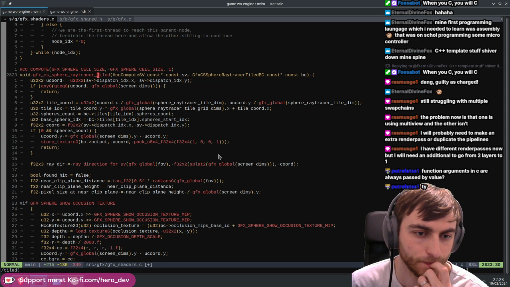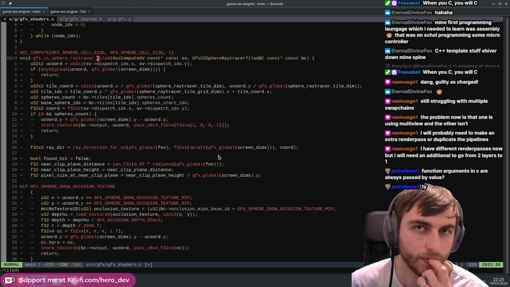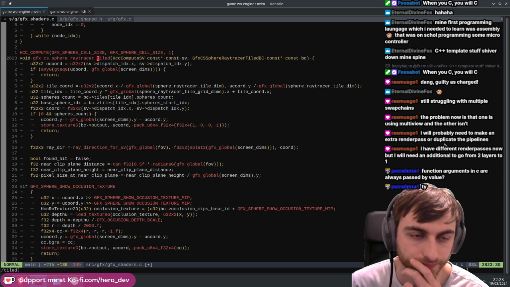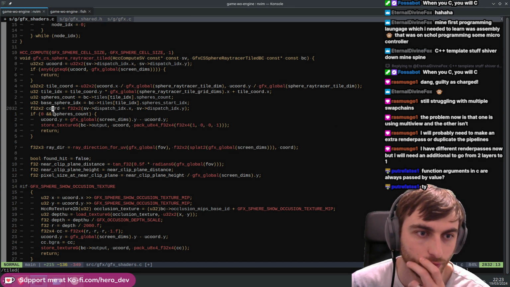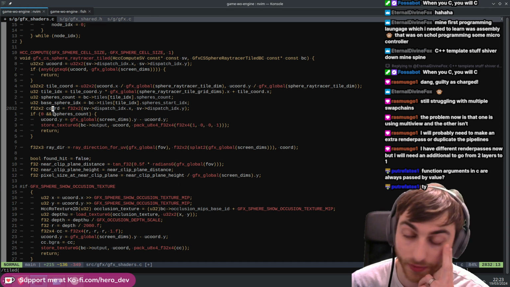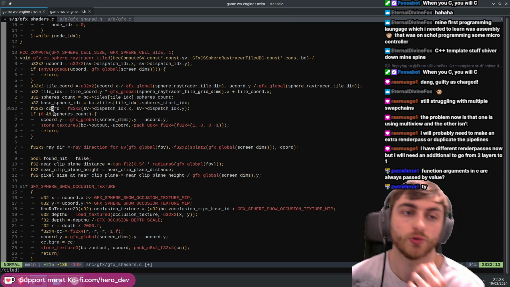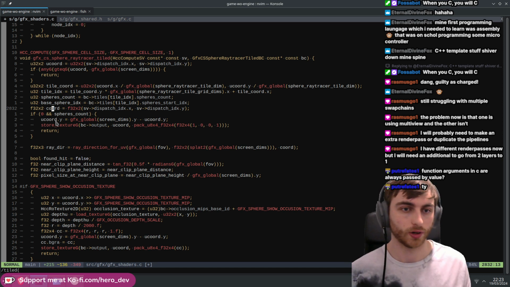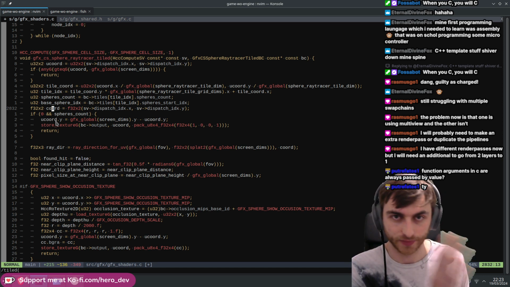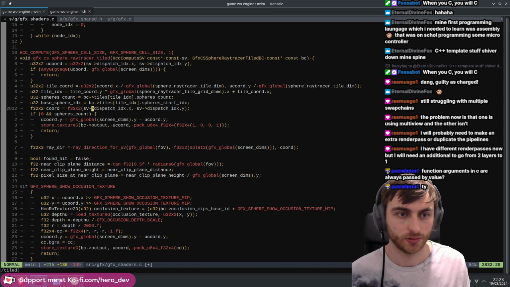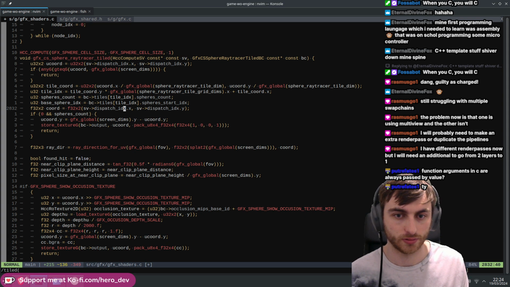No, it can't be. Yeah, something might be wrong then with the ray. This coordinate is 0. Oh, this could have been the problem the whole time. The coordinate is 0 to 1. Sorry, it is 0 to the screen size or whatever.